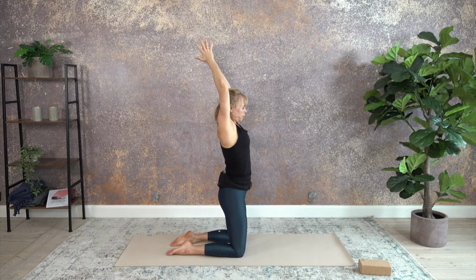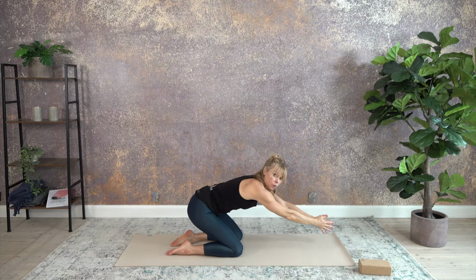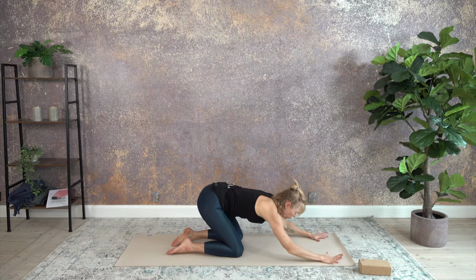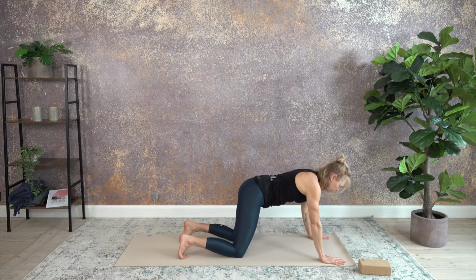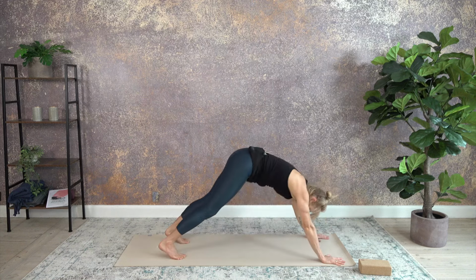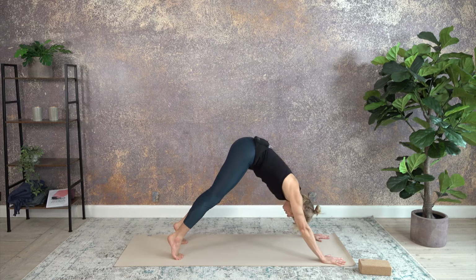And like an arrow, shoot forward, trying to keep the core tight, leaning forward. And when you feel like you can't hold it anymore, let the palms fall down on the floor. Tuck the toes under, downward facing dog. Doing that a couple more times, plank.